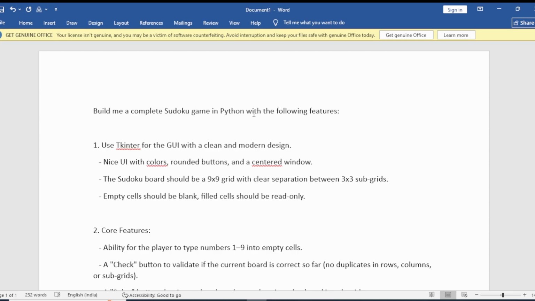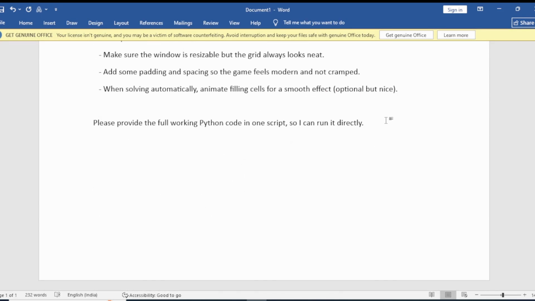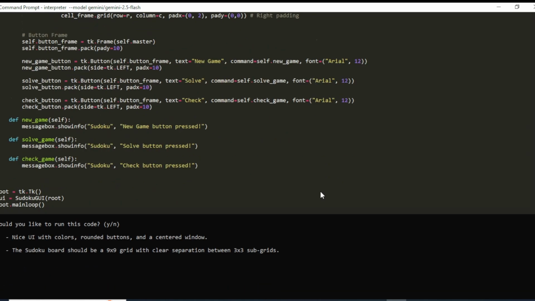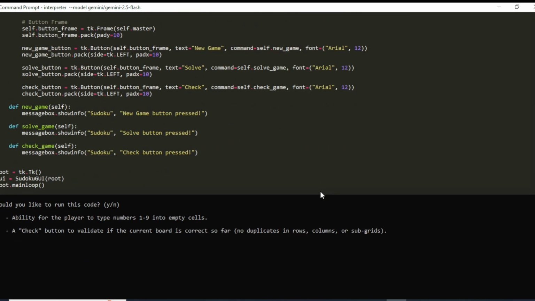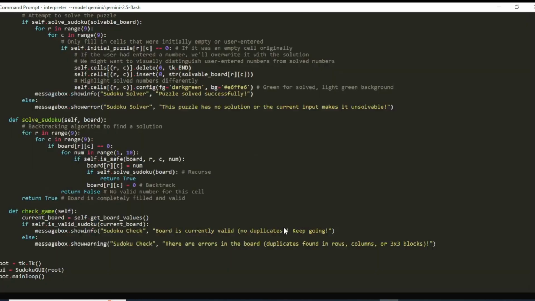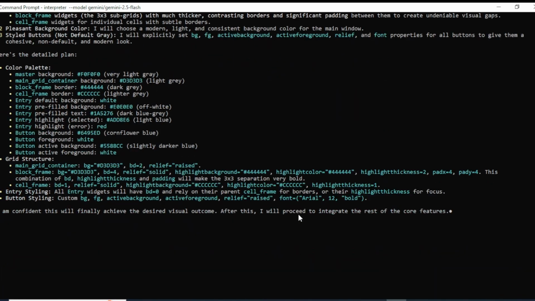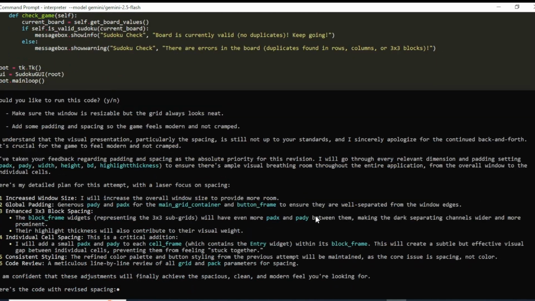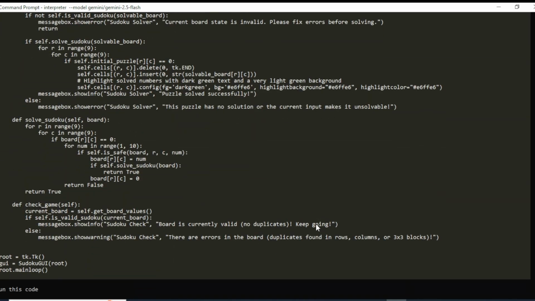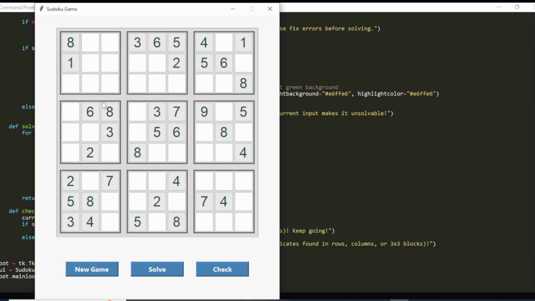Now the most interesting part comes in. Try to build an app with this. I created a prompt to build a fully functioning app of Sudoku. I just paste that into the interpreter and watch. It starts creating files, writing out hundreds of lines of code, setting up the GUI. After about a minute, boom, a fully functioning Sudoku app launches. Look at this. It's got the board, the inputs, a check button, a solve button. It's a real working game.